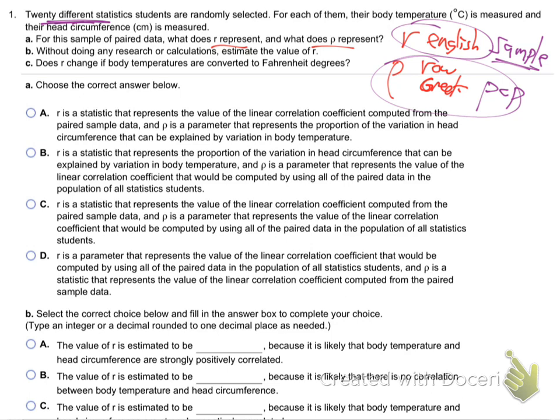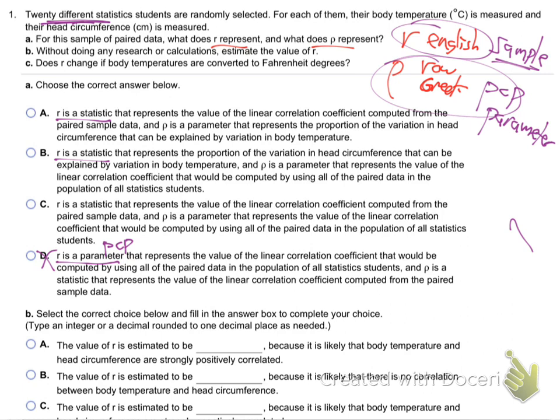All right, so choose the correct answer. R is a statistic. Is that right? Yeah. R is a parameter. No. D's already out. Remember, parameters go with population. It's been a long time since we used that word. It's been like 2 months. I don't suppose you remember. Populations go with parameters. Samples go with statistics. S and S, P and P. Yeah. So, good memory, Val. Yeah, so that one's out. So this population is a parameter. So that's out.